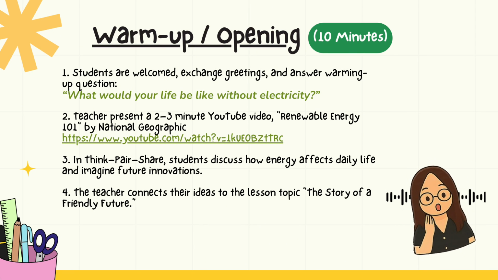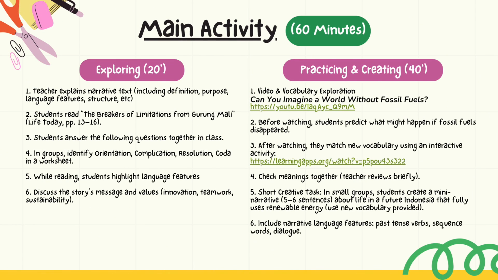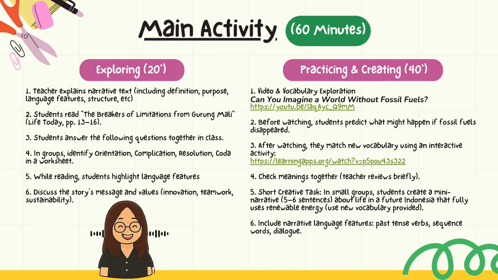After this, students move from the opening to the main activity. In the exploring phase, the teacher reviews the definition, structure, and language features of narratives. Students read The Breaker of Limitation from Guru Mali and identify the orientation, complication, resolution, and coda. They then discuss the story's moral message about innovation and teamwork.